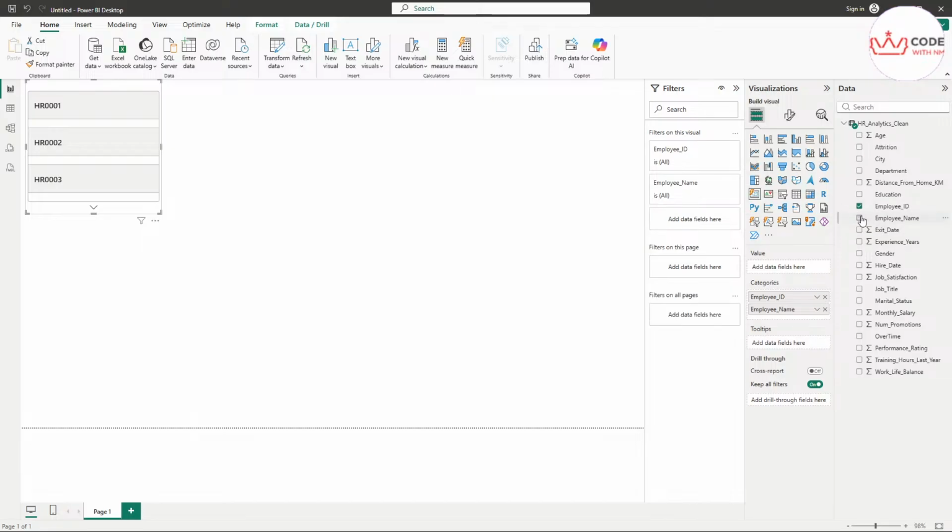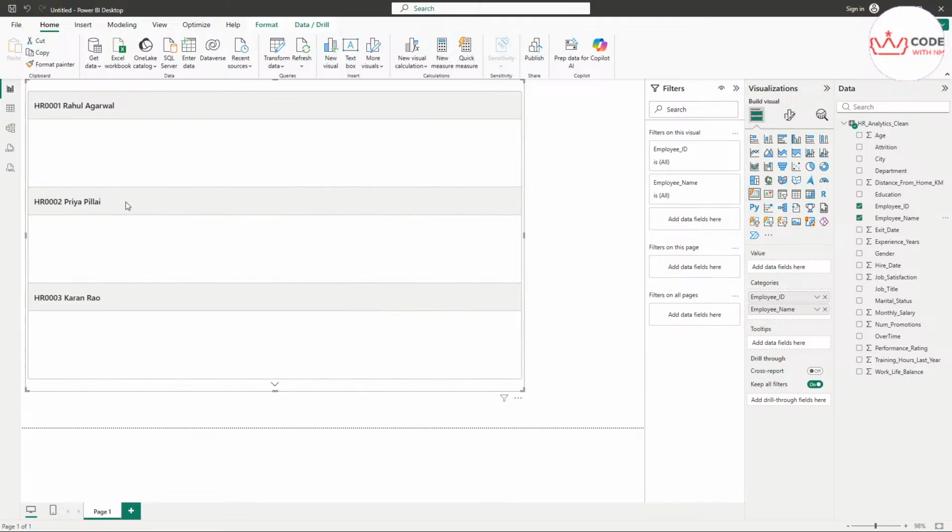If you want employee name, you can click on employee name. Let me maximize this. You can see HR001 is Rahul Agarwal, HR002 is Priya Pillai, HR003 is Karan Rao. This is how data will appear on any of the charts from visualization.